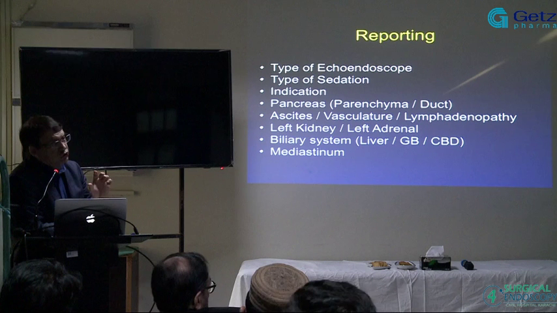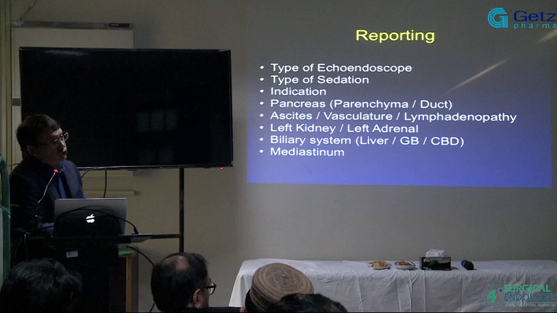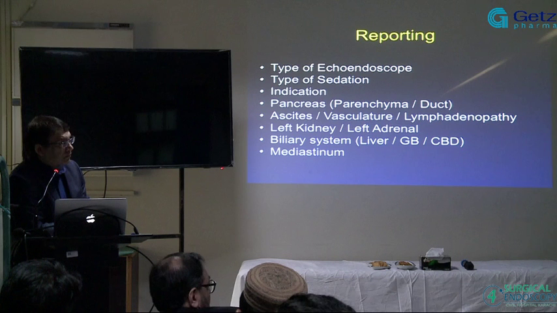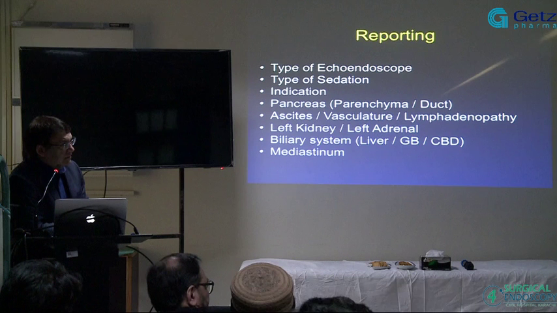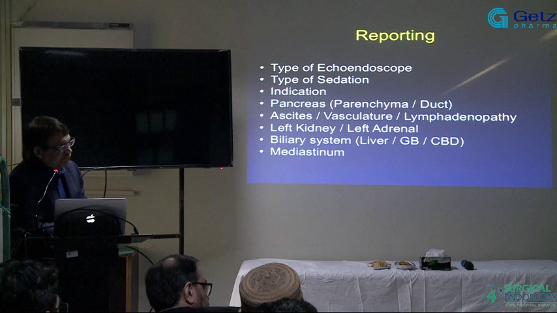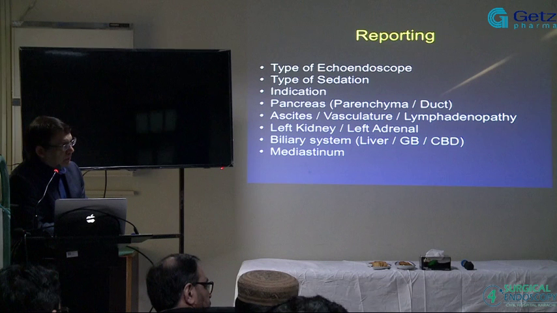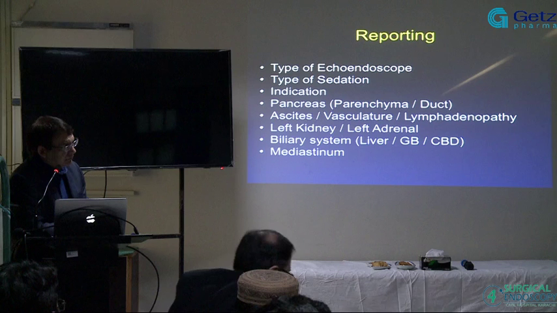Whenever you are doing an FNA of two different places, you should use a separate needle for each location. One thing that's happened now is more often I'm seeing patients who've already had PET scans by the time they come for their FNA. So when they've got lesions elsewhere that are already confirmed or PET positive, then they just want the biopsy from the primary lesion to see what kind of cancer it is.